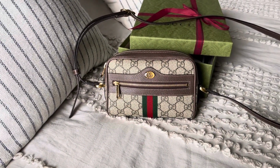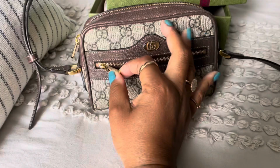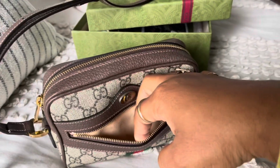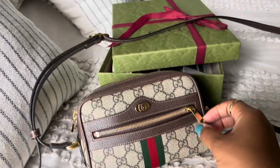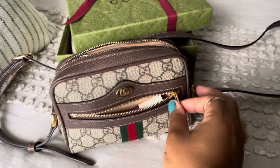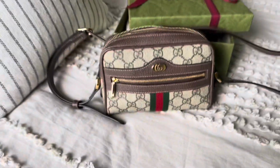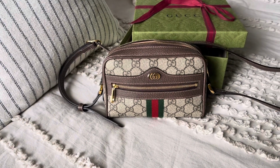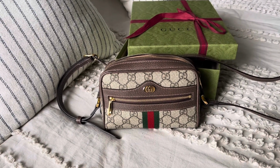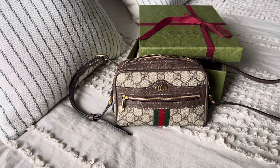So with this bag, what you see is kind of what you get. You have this one zip pocket in the front. Not a whole lot of room here, guys. I mean, it's stretchy. You can probably put a lip gloss in there. I went ahead and added a lip gloss, and that's probably all you're going to get in there. So not very big, not a lot of room. Again, this is for someone who is kind of a minimalist and is not going to carry a lot, but just wants that cute little petite bag.